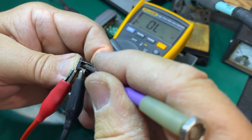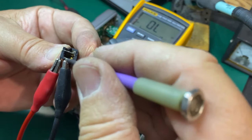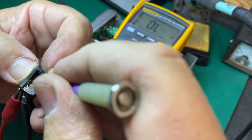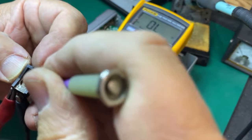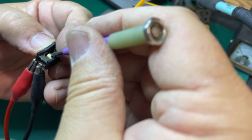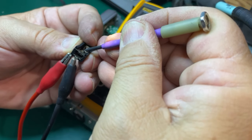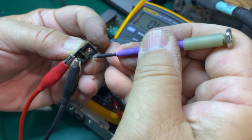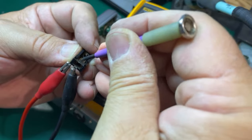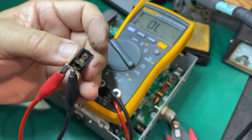That little leaf right there doesn't want to join. I thought that was a corrosion issue — this has got some sort of stuff on it that can be scraped off. We need to clean that and then possibly adjust this. What I'll usually do is push this down to break that connection, then take another tool and push that up to give it the spring it's going to need to make that connection.